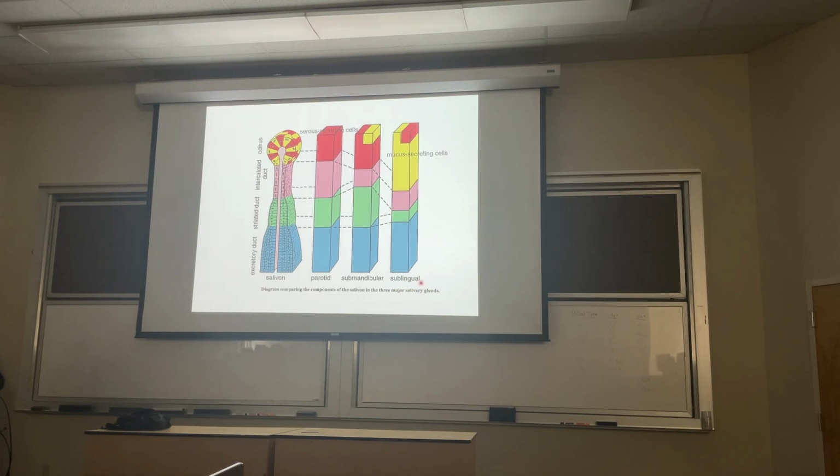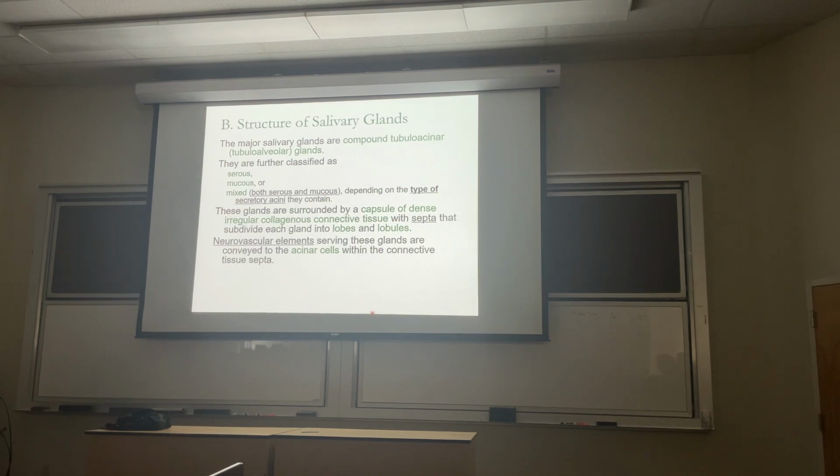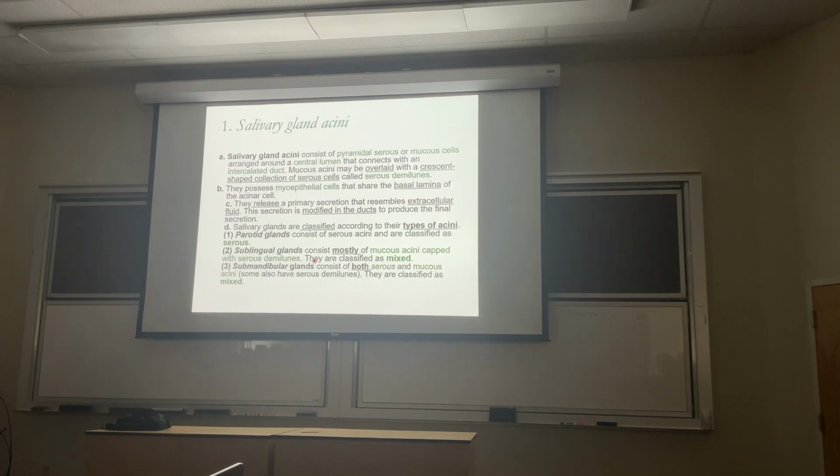The sublingual is also mixed, but it's called mixed mucus because it's primarily mucus with a bit of serous, as we see in the illustration here. There's the three main ones. They produce salivary amylase, which you remember starts the digestion of starches. Lysozyme, which is an enzyme against bacteria. Immunoglobulin A, an immune system function, and things like that. They can be serous, mucus, or mixed, as we mentioned.